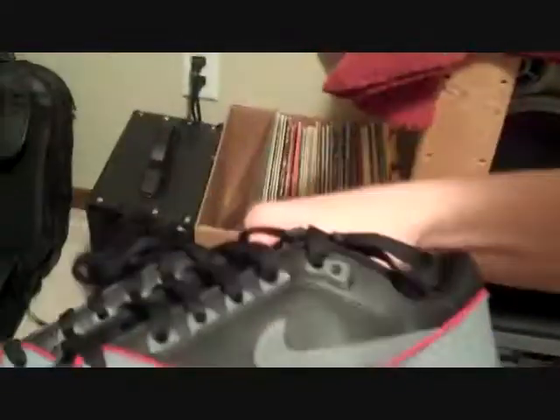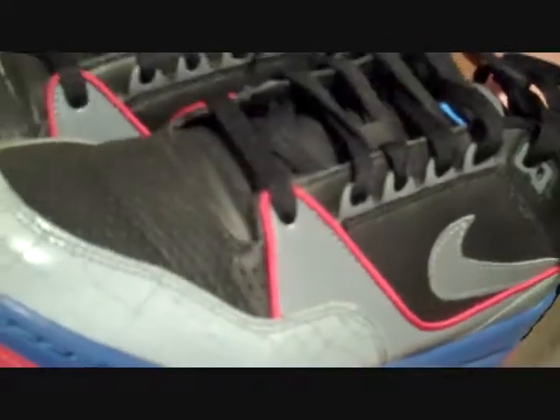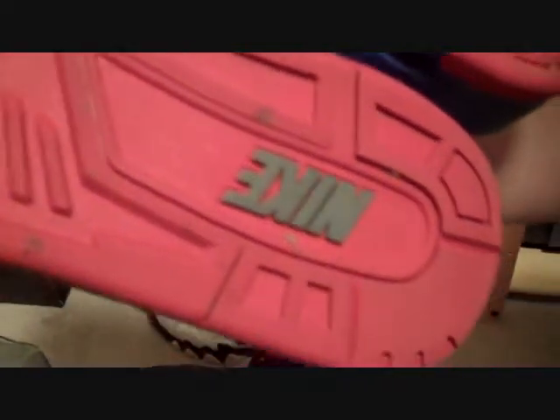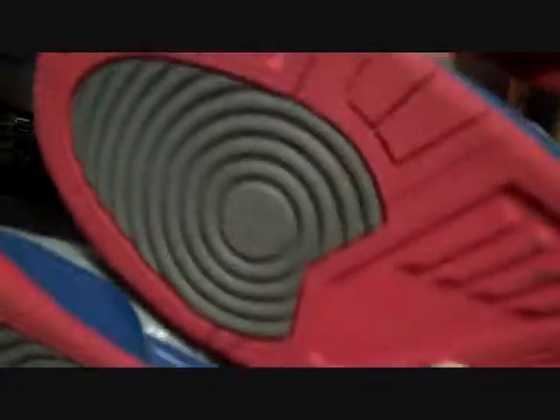These are Nike Air Assaults in a mid — this might be low, but I think mid. Looks like a mid. These, I think, have a similar bottom to a Jordan 3, if I'm not mistaken. I'd have to check later, but kind of another basic Nike-type groove, more basketball court type shoe.